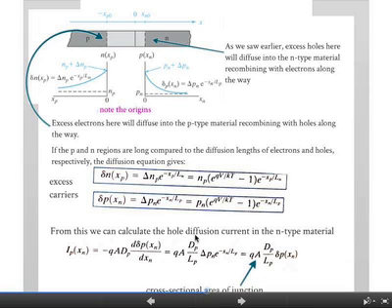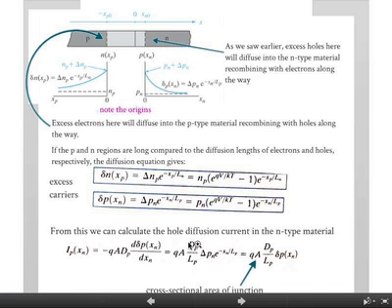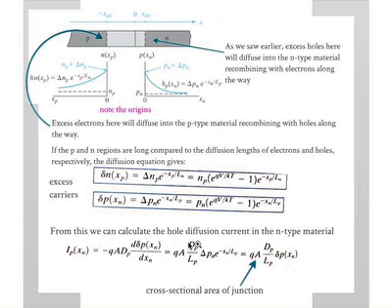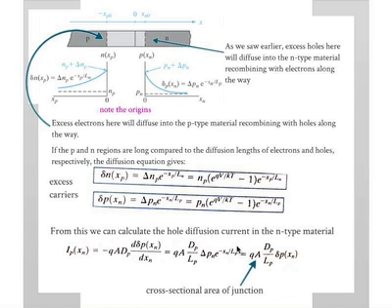Now, D_P over L_P, of course, this L_P comes from the exponent. You can see that when you take the derivative, this 1 over L_P comes in the bottom. D_P over L_P, the diffusion coefficient and the diffusion length are related. Not by the Einstein equation, sorry, that's the mobility. But we will relate that in a second. In any case, you get an expression which looks like this. A is the cross-sectional area of the junction. So this is the diffusion current of the holes when a forward bias voltage is applied.